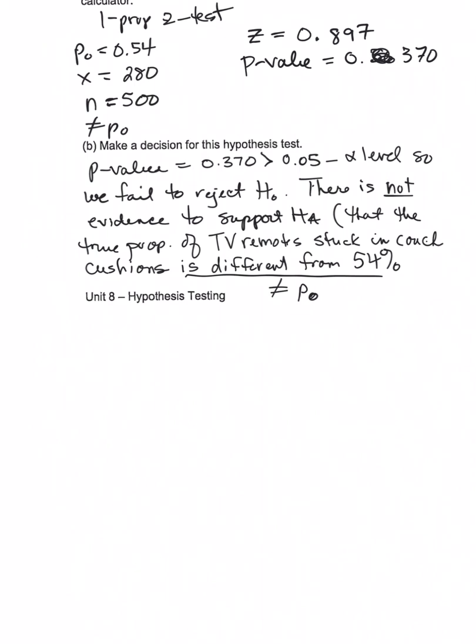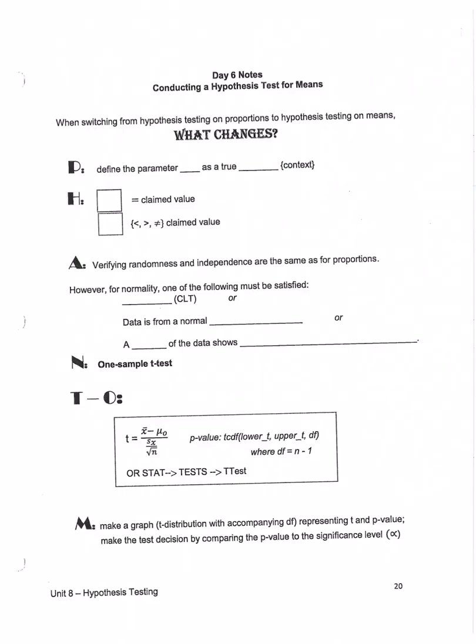Because that's really what we're checking, isn't it? Is it 0.54 or is it not 0.54? The fact that we got 56% is not very different from 0.54, is it? So obviously that's going to be pretty close, which means it's not far enough away or weird enough for us to say 54% must not be right. Do you get it? Okay. So let's keep multiple choice in mind.